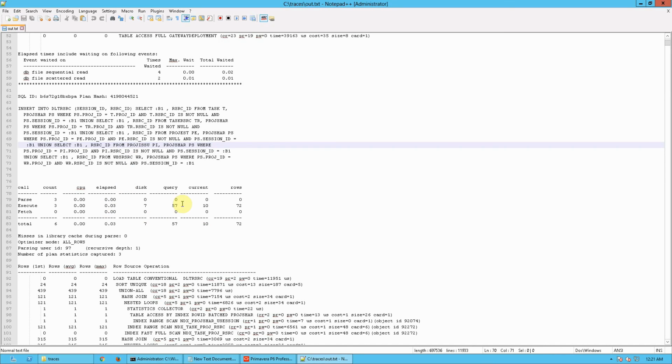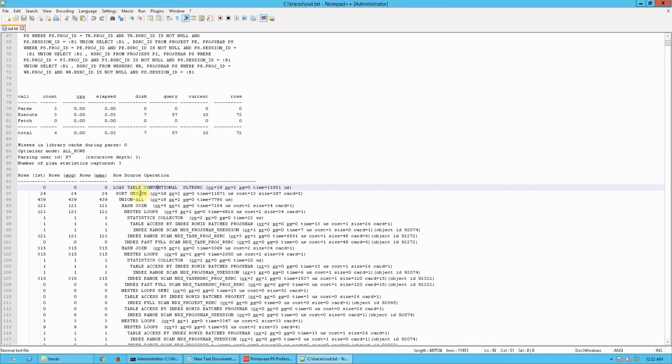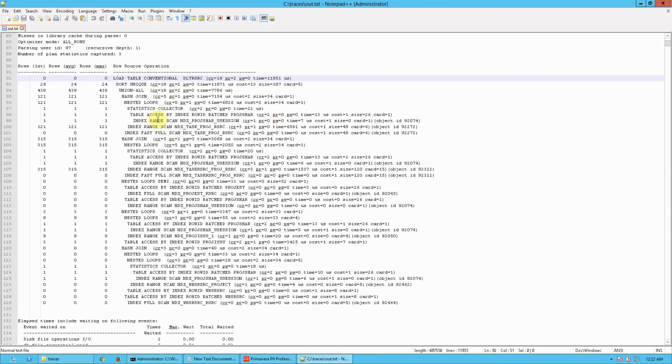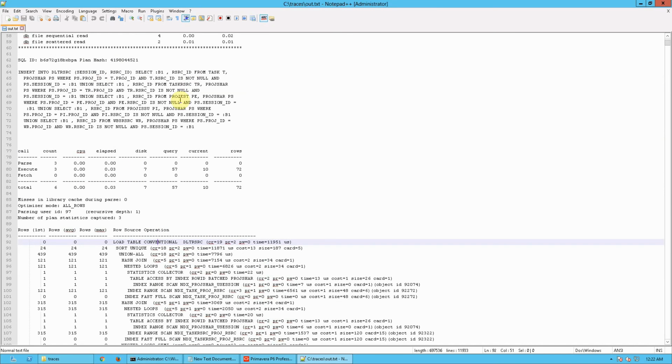And let's see, this took about 0.03 seconds, and we see exactly what the query did. It loaded the table, it sorted, and then all the operations it did for the other joins that it has in this query, because this is a pretty complex query that the system is using.